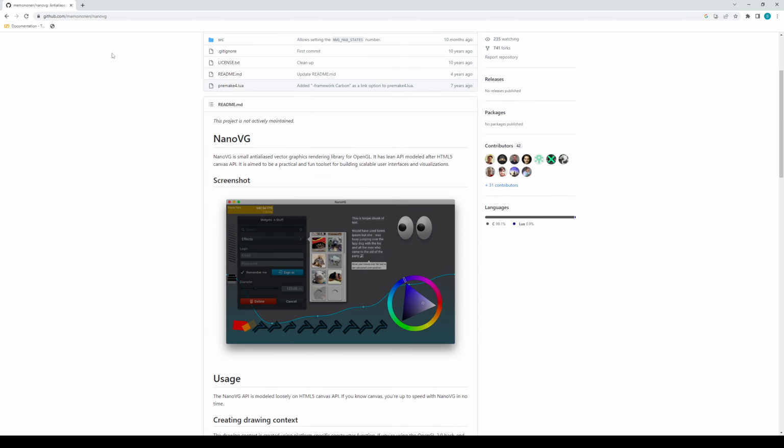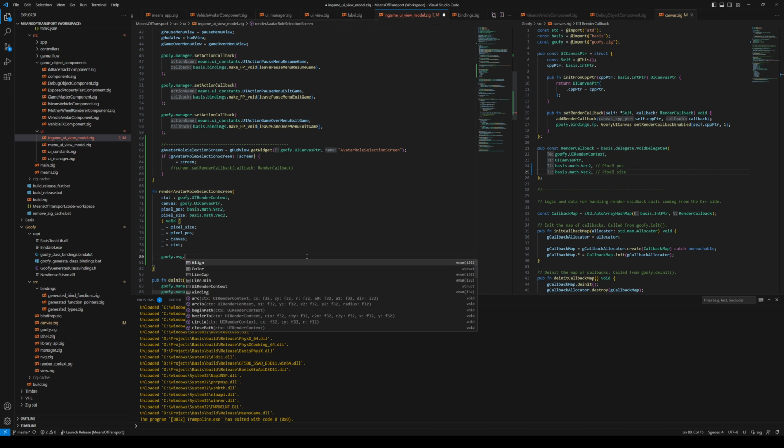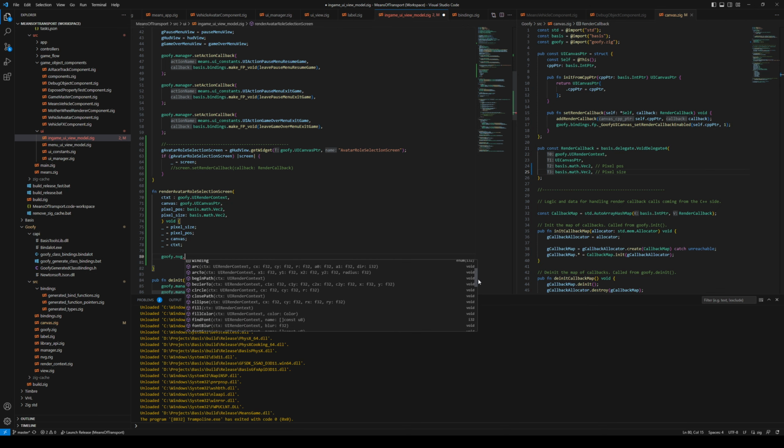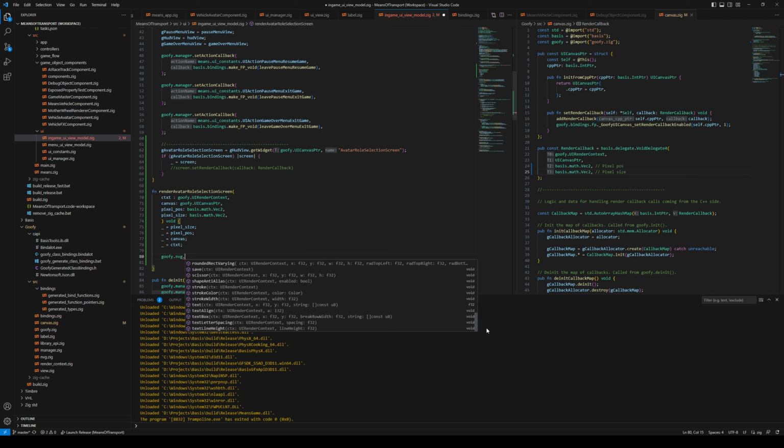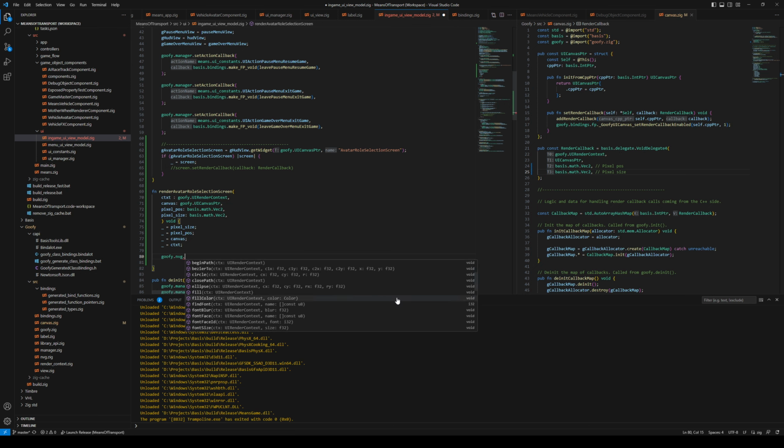But this allows me to have resolution independent effects and shapes and all of that. And as part of the stuff that I mentioned previously, I've exposed quite a lot of this functionality to Zig just before this video. So here we have all kinds of things. This is not the entire NanoVG API, but it's a fair bit of it. I think we should be able to do quite a lot with this.